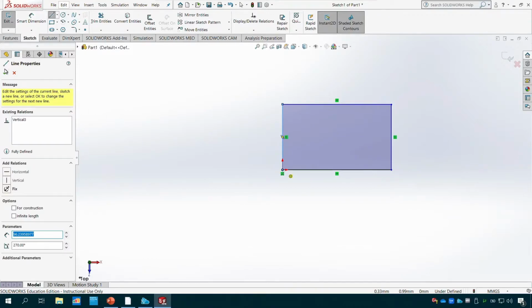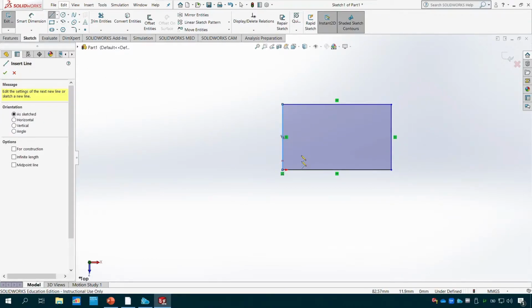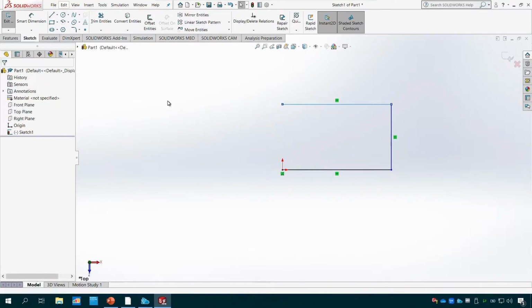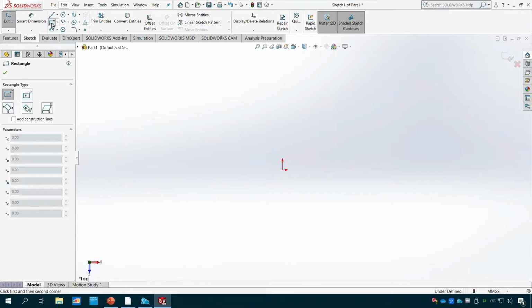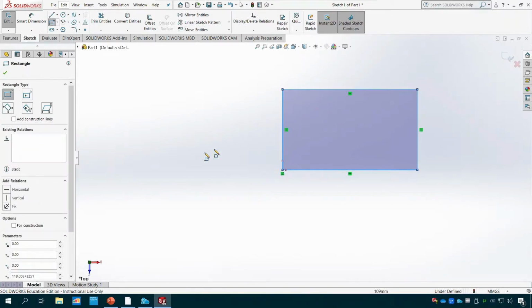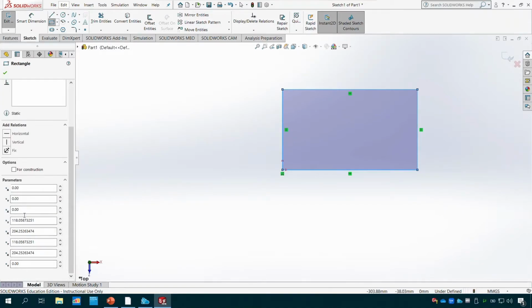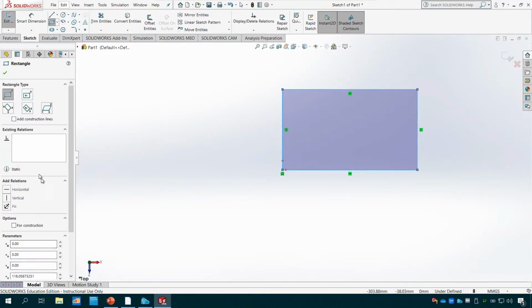So you can see in order to make those rectangle, you need to make the 4 lines, and some people easily they prefer to use that. But basically we have a rectangle icon there which we can use. Let me do a Control Z. And within the rectangle, what you can do, you can make that rectangle using the 2 points basically. So the first point is the beginning, and the second point basically control the length and the width of the rectangle that you have. Basically is the line, is the point that I'm trying to highlight it there. And once you click it, you would be able to come here and you can see you have control of every single parameter of it as well.